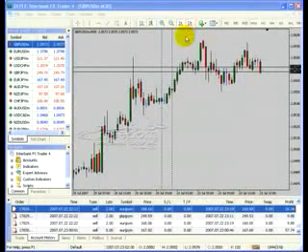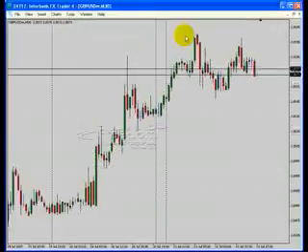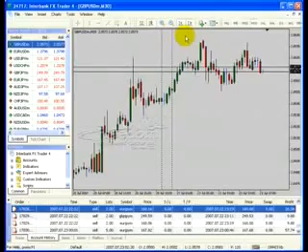In the second segment on tips and tricks on the platform, you hit the F11 key. It takes off the market watch, the navigator, and the terminal. It just leaves the charts. So if you're analyzing, you can see a bigger picture of what's going on from your keyboard. I'm going to hit the F11 key again, and everything comes back so you can do your studies of the platform.